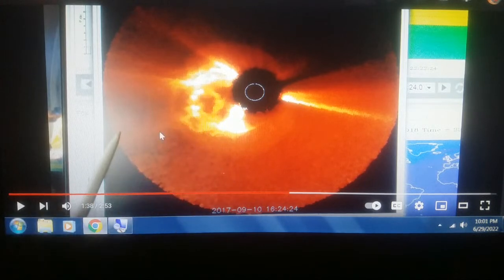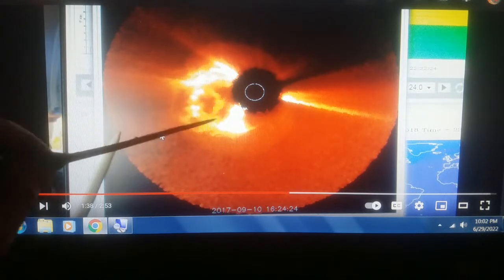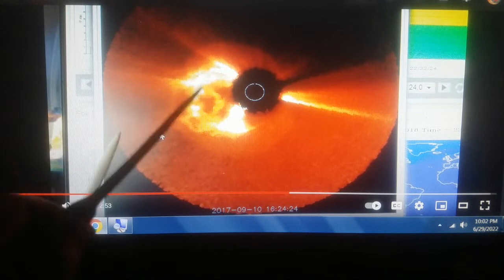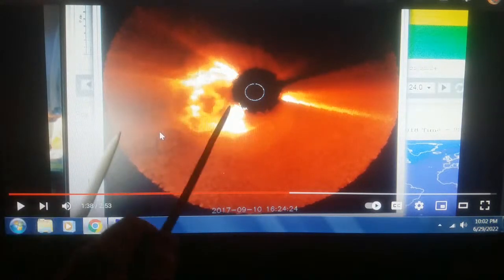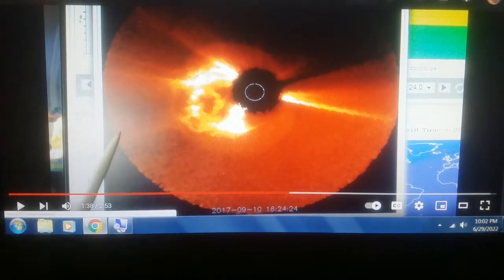So here it is. And this round black object is being draped by solar material, painting this round black object. And it has a wing pointing back this way, and one that's hard to see on this side.